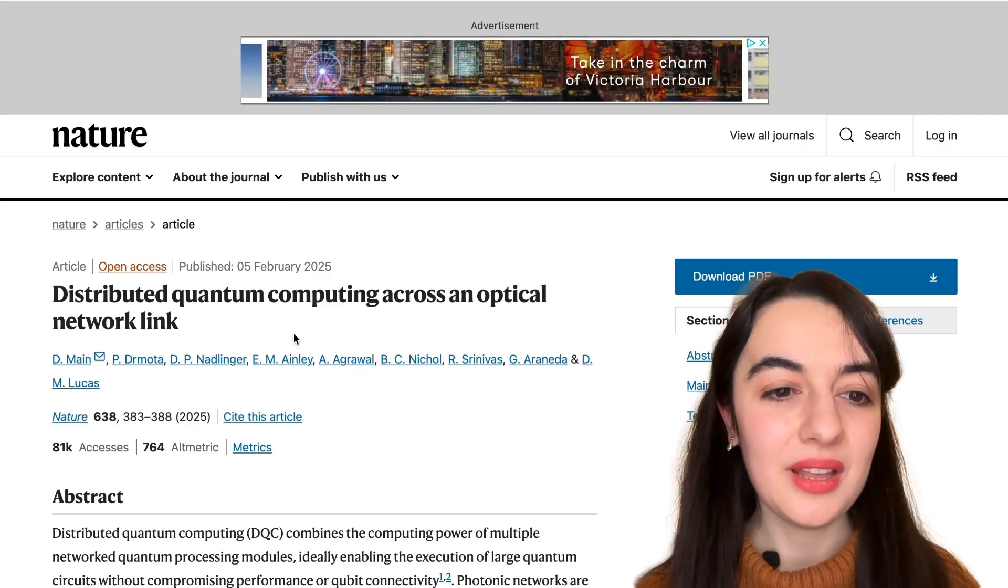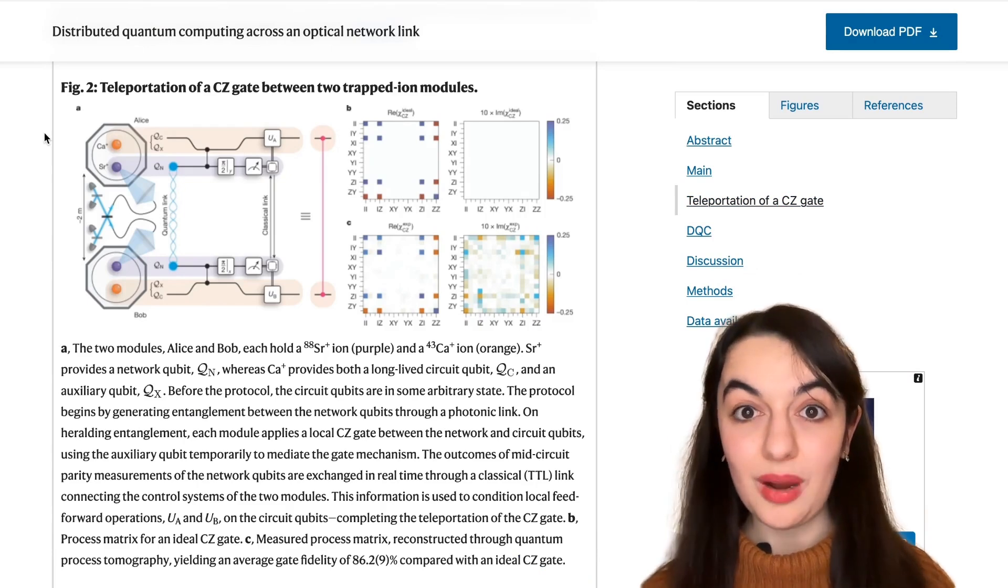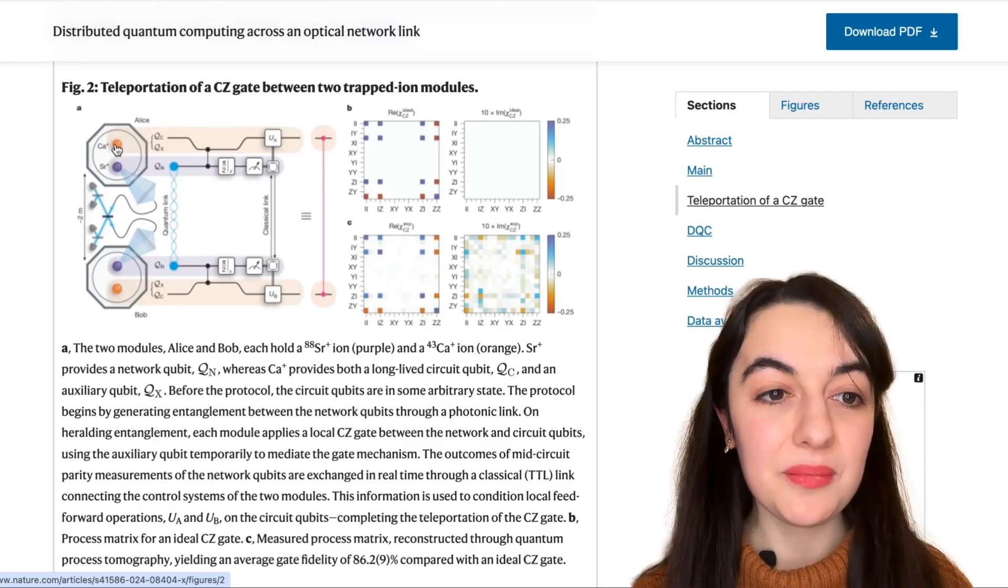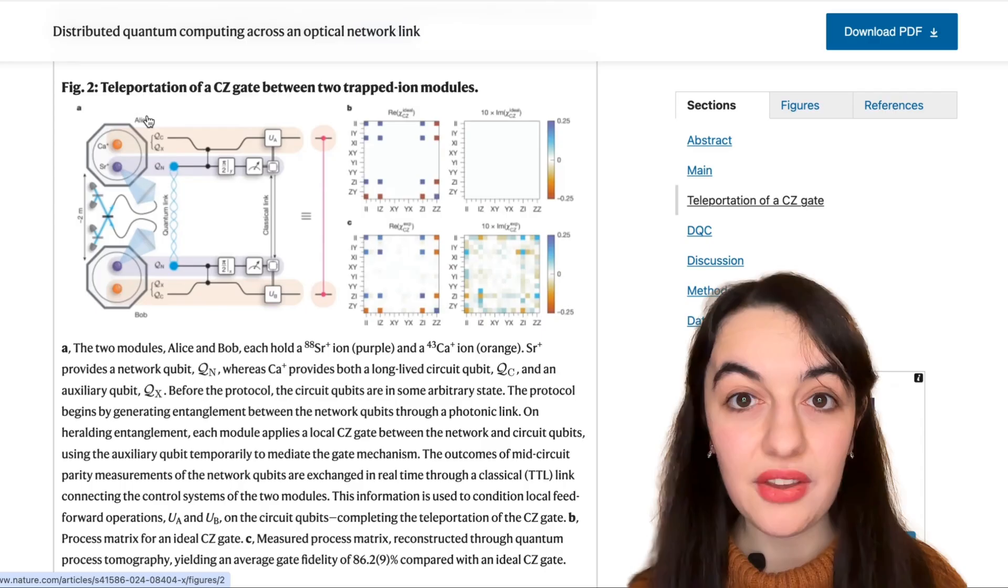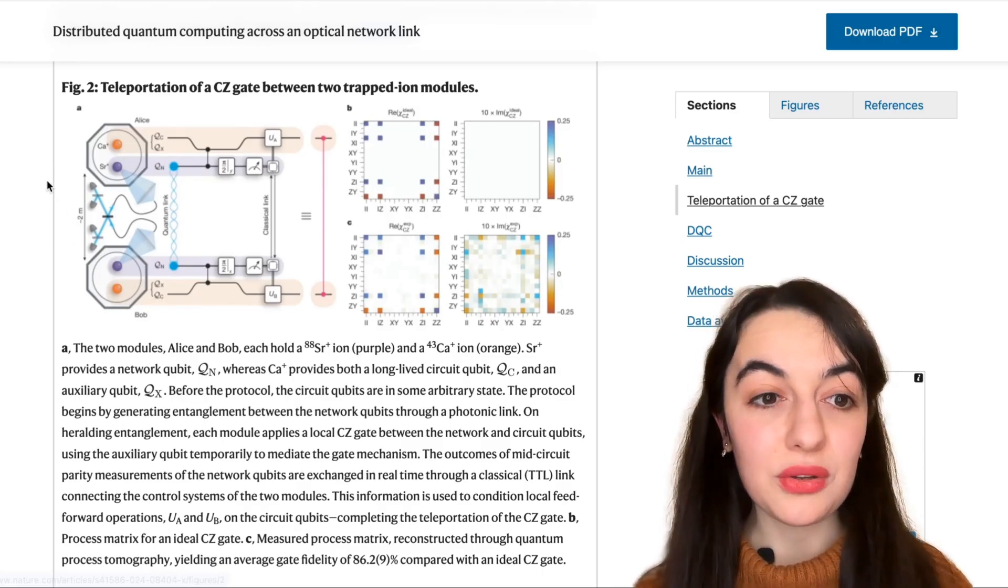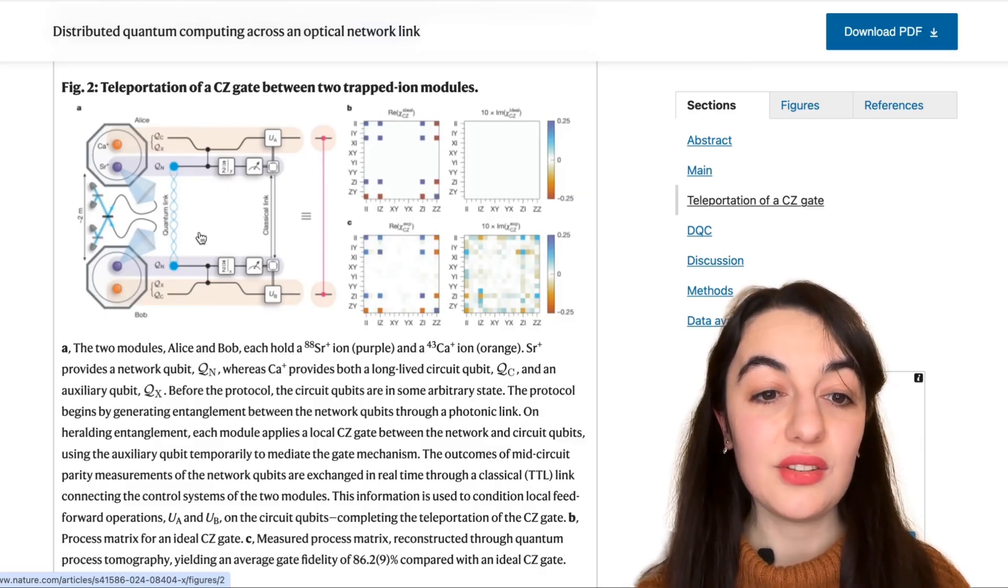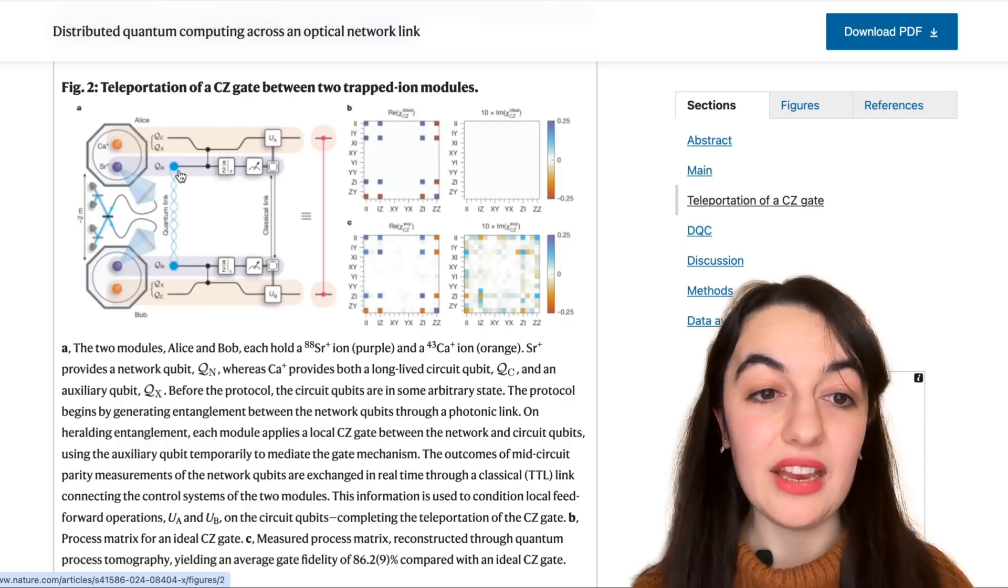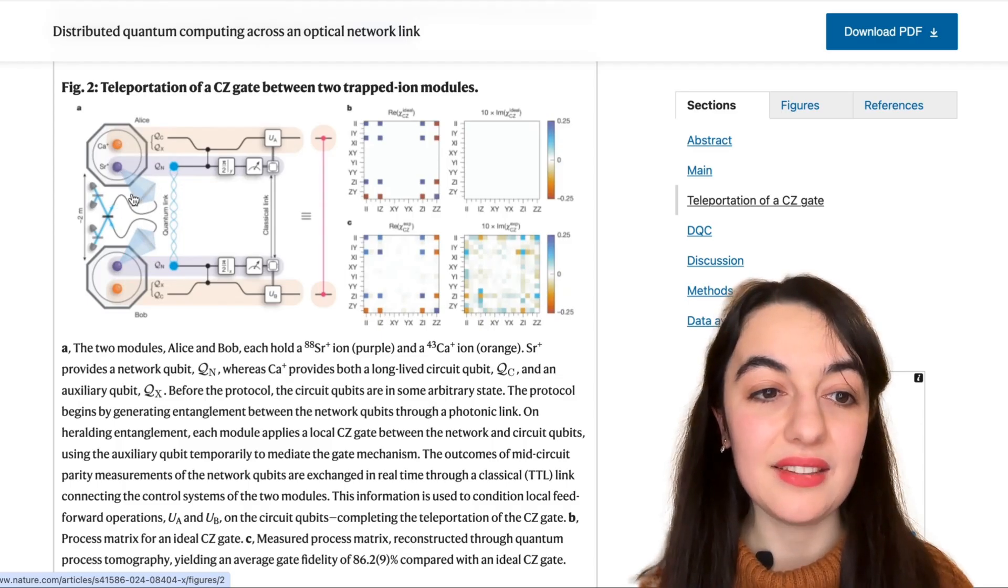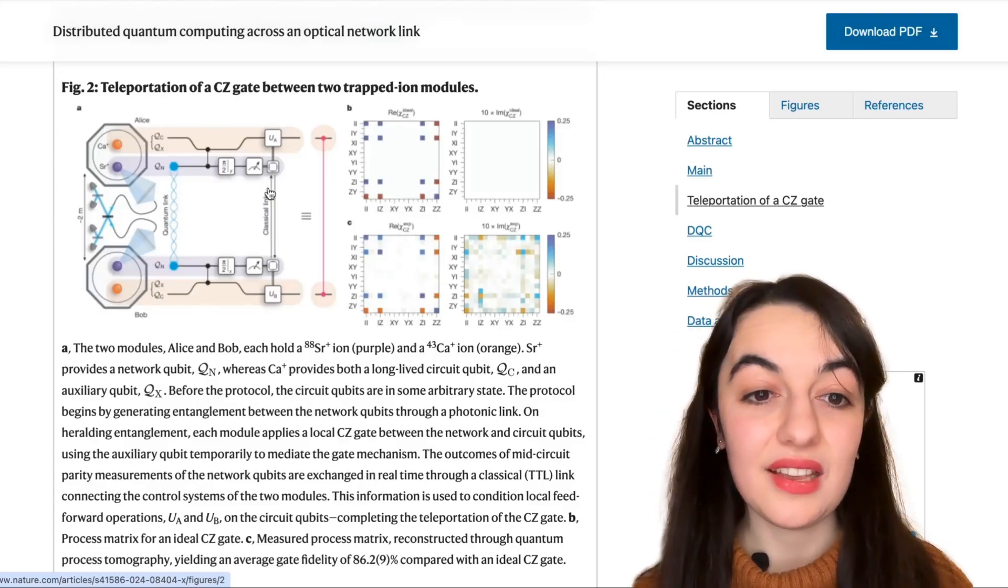It's useful to have a look at the figures in the paper. The teleportation is done using these trapped ions. Here we have the trapped ions that are used for this experiment. We have two of them in one location. So that's Alice's location. And then two in the distant location, which is Bob's location. What we just spoke about quantum teleportation was a protocol to send a qubit of information from Alice to Bob by making use of shared entanglement between Alice and Bob. So that's this quantum link is the fact that you prepare these qubits that they have one each of to be entangled beforehand and sending classical information between them. So that's this classical link.